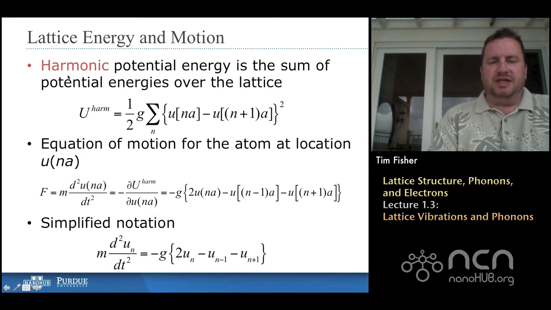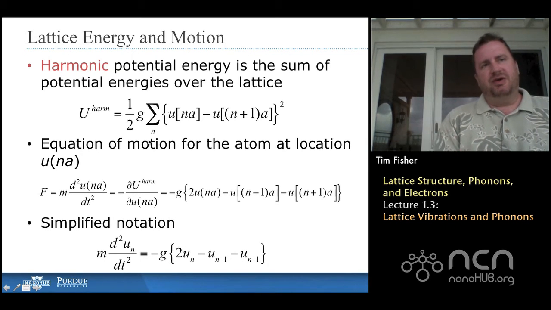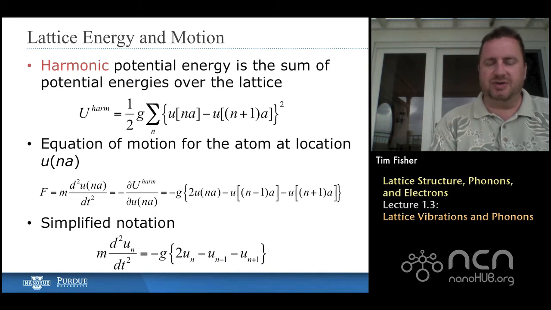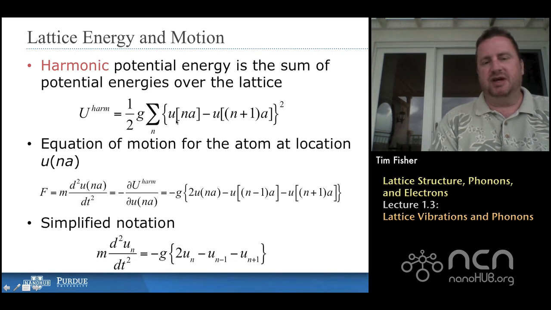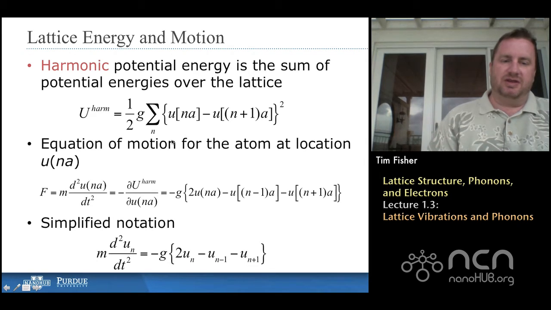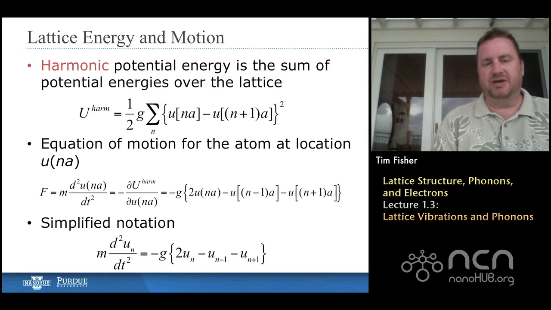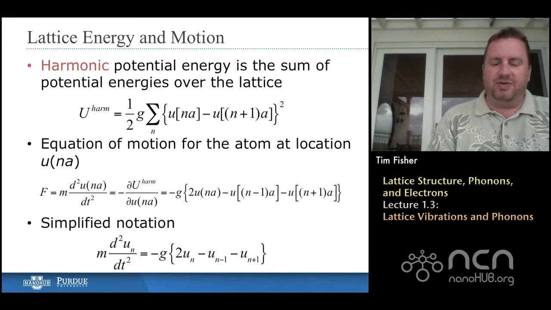But essentially, once we have a chain of atoms, it's not just about one particular atom's displacement away from equilibrium, because what really matters is the relative displacement of that atom to its nearest neighbors. And that's what's captured in this summation. So now instead of having just that 1/2 G times U squared term, we have to take 1/2 G times a difference between the displacement U at neighboring atoms squared. And then we sum that over the entire chain of atoms, and we can calculate the total harmonic potential energy of the chain. Well, that is somewhat useful, but it's not really the thing we're after.